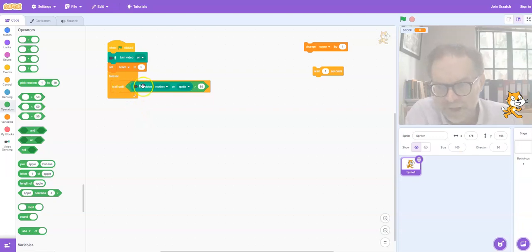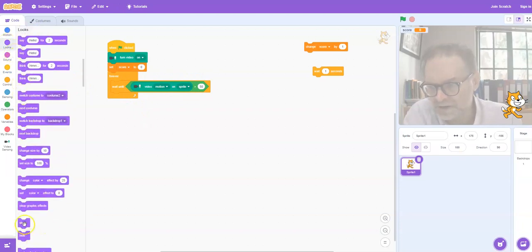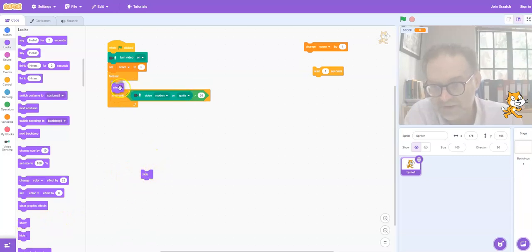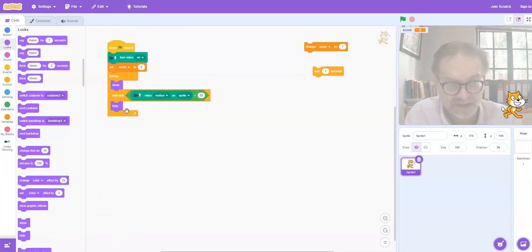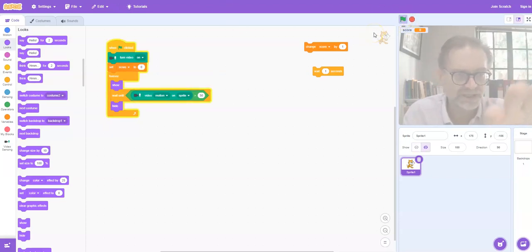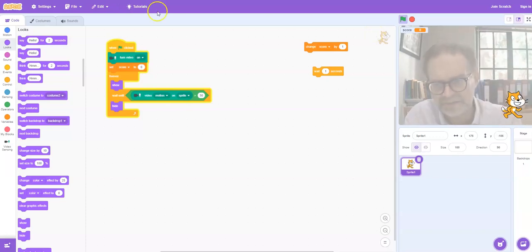So we're going to wait until there's motion on the sprite, and when there is, if you look on the look, we are going to use show and we're going to use hide. What I forgot is forever it must show the sprite, and then after it's been grabbed it must hide the sprite. So if I move now, for example, and I move it over the sprite, it should be grabbed. Oh, I forgot to click motion there. And you'll notice it disappears for a moment and then comes back again.